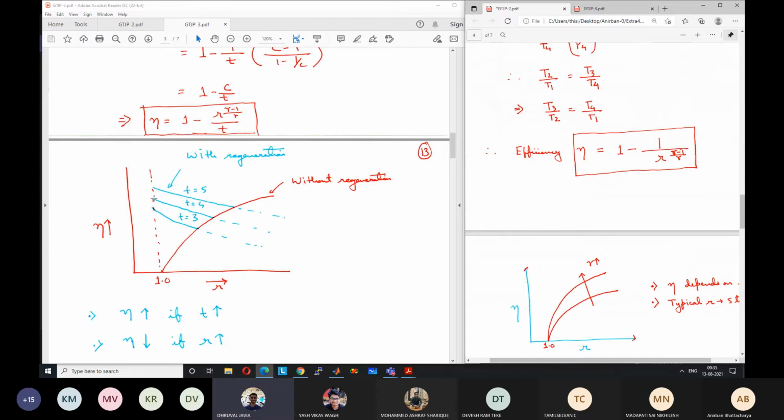Because there is no pressure difference, the flow will not occur. So when does the flow occur? Slowly the flow is occurring, with just a slight pressure change we are giving. Still, we will not be working in that range. Say the compressor pressure ratio is 1.2. Still, the efficiency is very high.